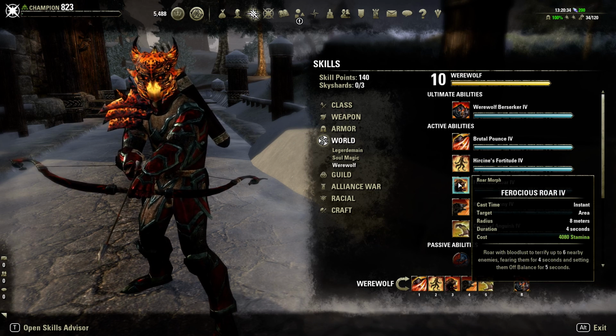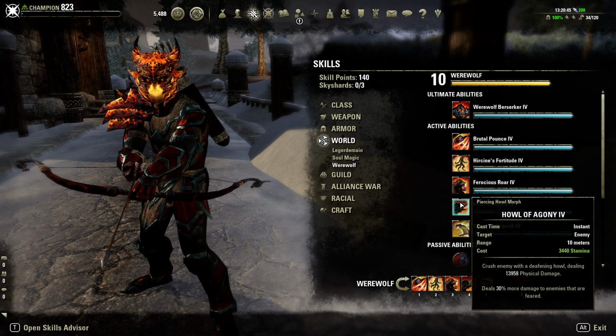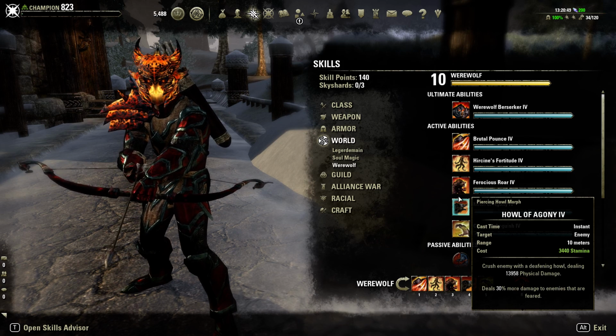And then we have Ferocious Roar. This roar terrifies 6 nearby enemies, making them fear and run away, and they're set off balance, so you can get more damage against them. And then Howl of Agony is a really powerful one. This one deals 30% more damage to enemies that are feared, so you want to use this and then the Howl of Agony right afterwards.